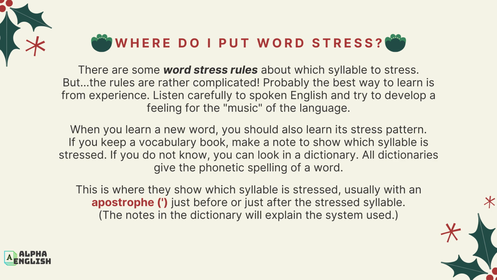If you keep a vocabulary book, make a note to show which syllable is stressed. If you do not know, you can look in a dictionary. All dictionaries give the phonetic spelling of a word. This is where they show which syllable is stressed, usually with an apostrophe, just before or just after the stressed syllable. The notes in the dictionary will explain the system used.